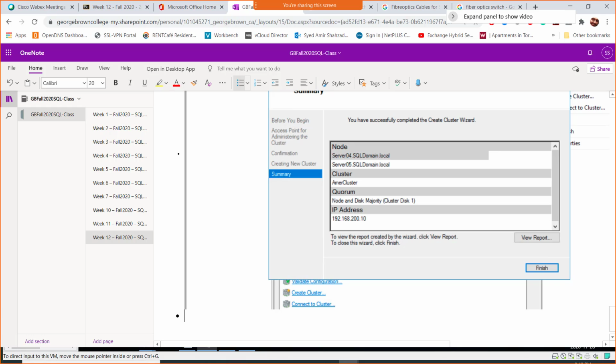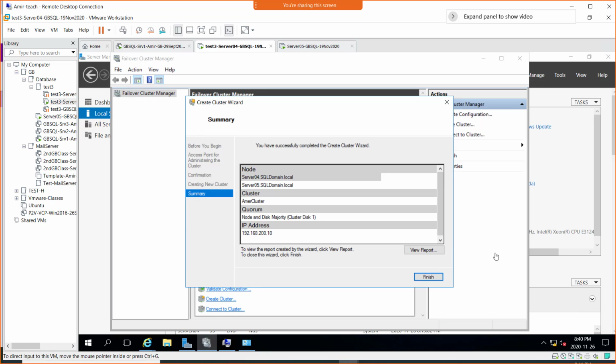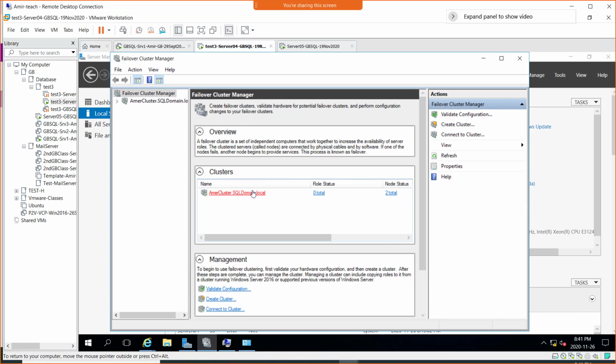So screenshot 6 here, and I'll just go ahead and click the Finish button.